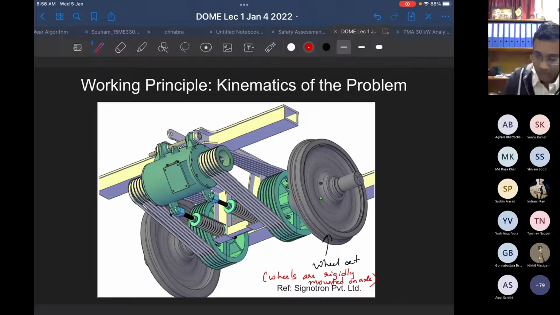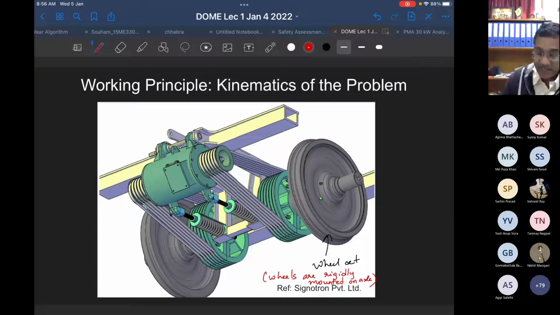They have to be rotating at identical RPMs, because when you're mounting the wheel onto the axle, you use an interference fit, and it takes an extremely large force to move the wheel with respect to the axle. For this reason, in the case of trains, we refer to this wheel and axle as a wheel set. So when the locomotive is pulling the coaches along, the wheel sets are rotating.